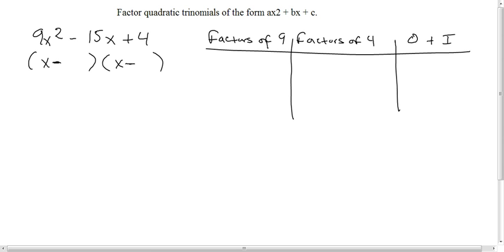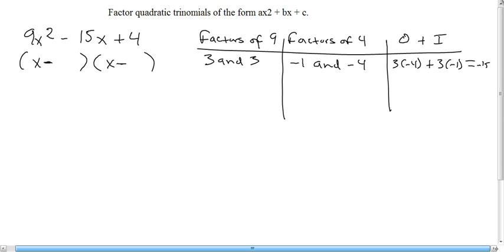We're looking for 15. So let's think mentally and say, why can't we use 3 and 3 first? Because that's what it's going to boil down to. So we have 3 and 3, and since they're both negative, we can use a negative 1 and a negative 4. So what do we have? We have our outer, which is 3 times a negative 4, plus 3 times a negative 1, and that's going to give us negative 15.